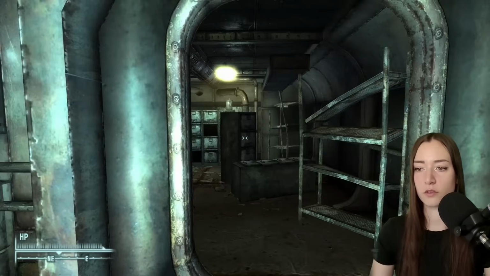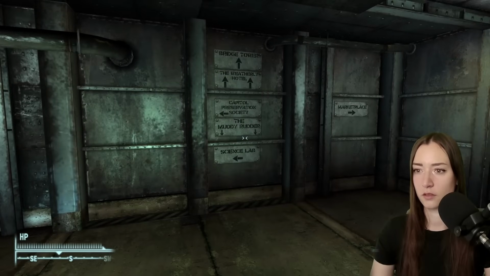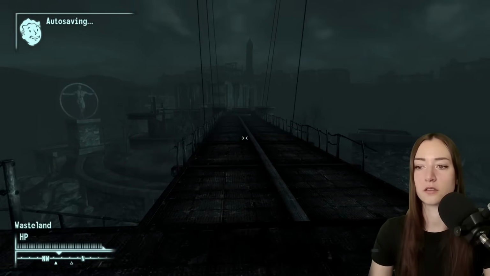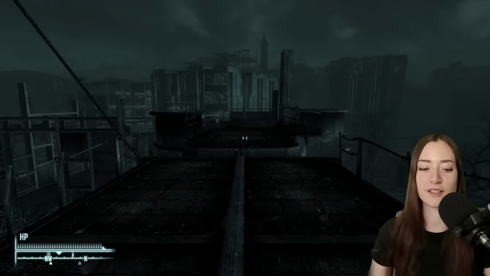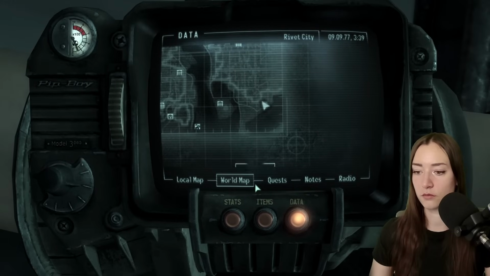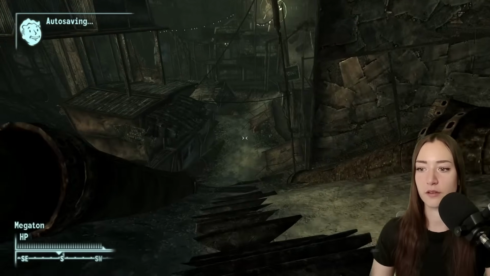It's like, in general, I'm okay with finding my way, but not in this mad place. Marketplace. I think it's... Finally! Basically, when you're in Rivet City, you just want to go to the marketplace and that leads you outside. This is home now. No, we're out of here. Alright, let's fast travel far, far away, to Megaton. And then we can sell some cigarettes and all that good stuff.